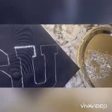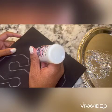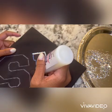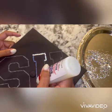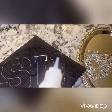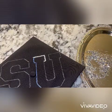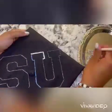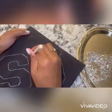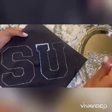So it's cute. It's going to be shiny. This is for my little sister. She's graduating college. A great achievement. And because I've never used this glue, I think I'm going to let up a little bit. I see a lot is coming out, so I'm going to try to do a thinner line. This is not as thick. Obviously, I guess you guys can see, it's not as thick as the original E6000. I'm curious to see the dry time of this. Hopefully, everything goes good. Eventually, I'm going to speed up and do a time lapse.